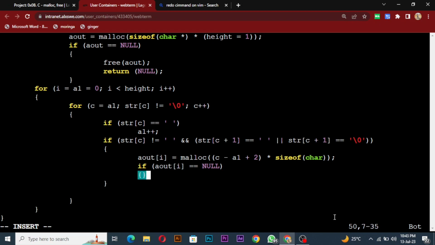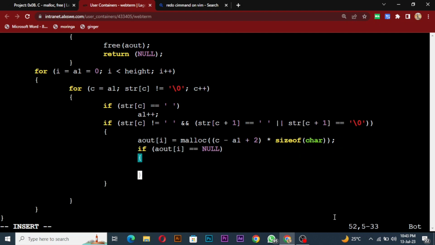So this is why we use our function that we created. What's that function? Change free grid, right? A out should free our A out.